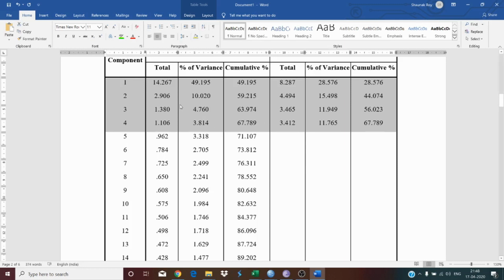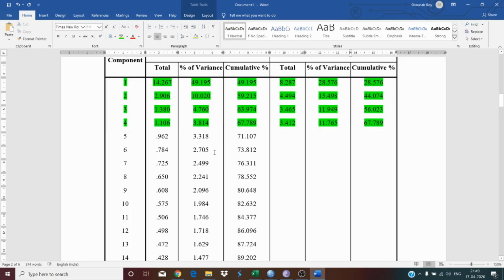So eigenvalues can be reduced. They sometimes need to be reduced as well. It is not always. This is a very utopian kind of a setup, a perfect kind of a setup. So you need to reduce eigenvalues from time to time as well. But in this case, this is what you have got. I'll just highlight it again so that it becomes easy to understand. But again, please do not highlight this in the hard copy. I'll explain what this means.